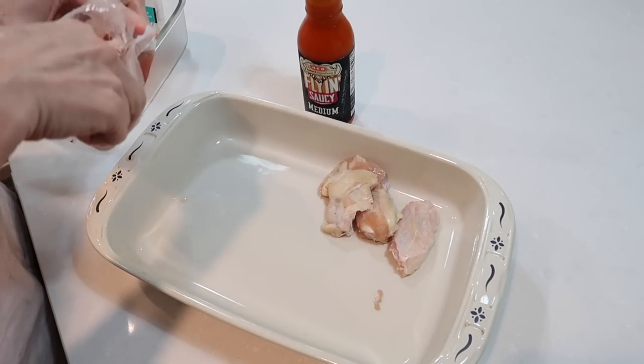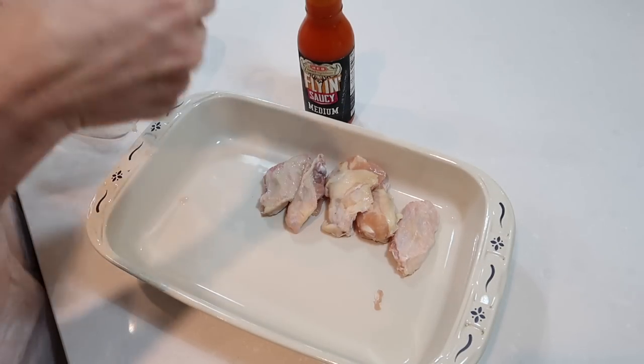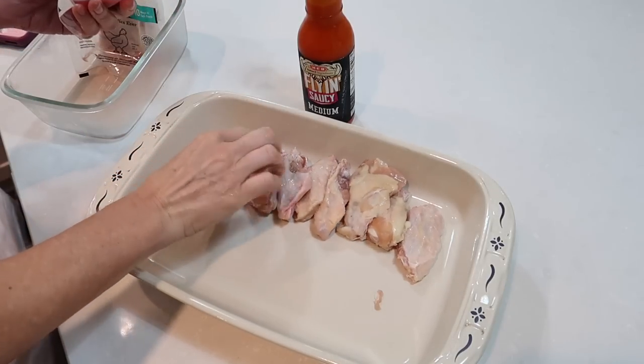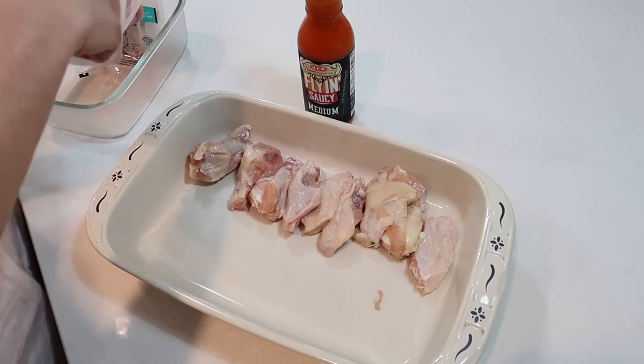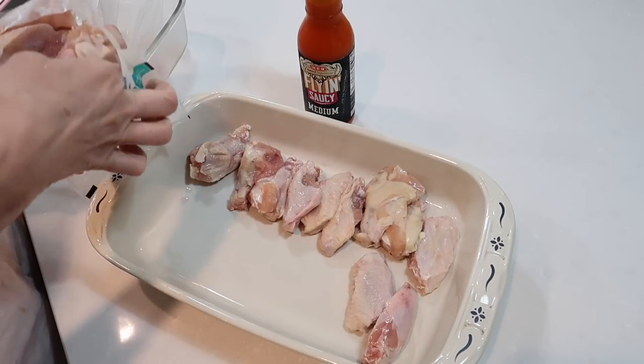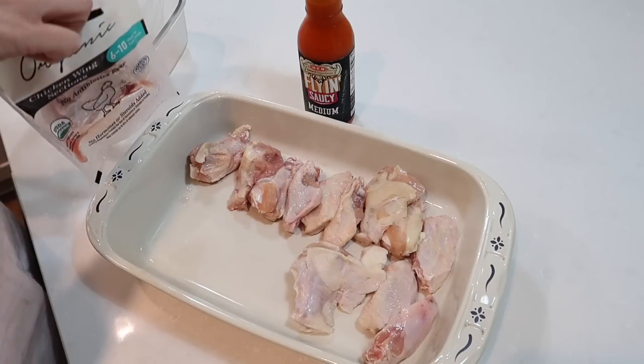Next recipe is for buffalo chicken wings. This recipe came from my aunt and uncle. They are absolutely hands down the best. I've never had them at a restaurant any better than this, and it's another really surprisingly easy recipe.